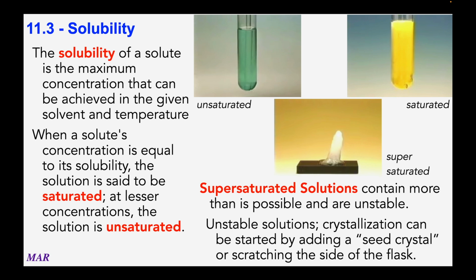Usually what happens is they'll heat up a solution to a warmer temperature. The amount of solute that dissolves depends not only on the amount of solvent, but also on the temperature. Generally, you can dissolve more solute at a warmer temperature than you can at room temperature. So if you have one of these supersaturated solutions, usually the solvent has been heated up. You can add a lot of solute, and then if you cool it down and disturb it, like with a little seed crystal to get it started, all of a sudden you start making solid like crazy, and you can make some cool geometric structures.